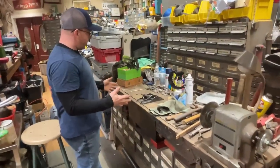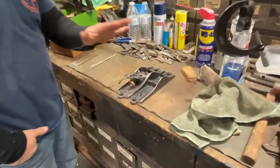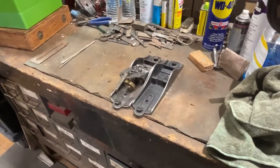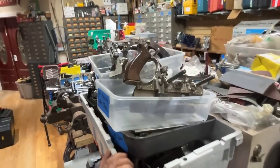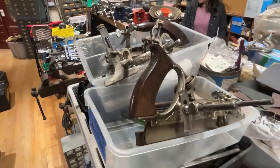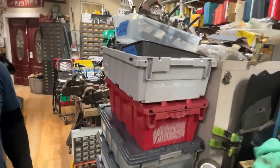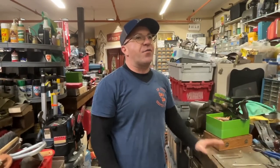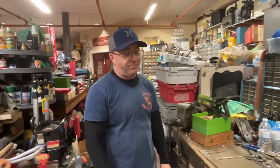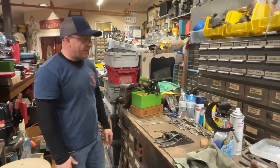This is our main workstation where all the magic happens. Right now Gordon's working on fours and threes, looking for parts in our collection in the back for 45s and 55s. Gordon has the amazing skill of repairing some of our handles and does a phenomenal job. We haven't gone full handle replacement — the angles of a lot of the handles are really hard to replicate. If there are cracks, he cleans them out and can make a top for it. It's a really cool skill. The handles are harder to find.